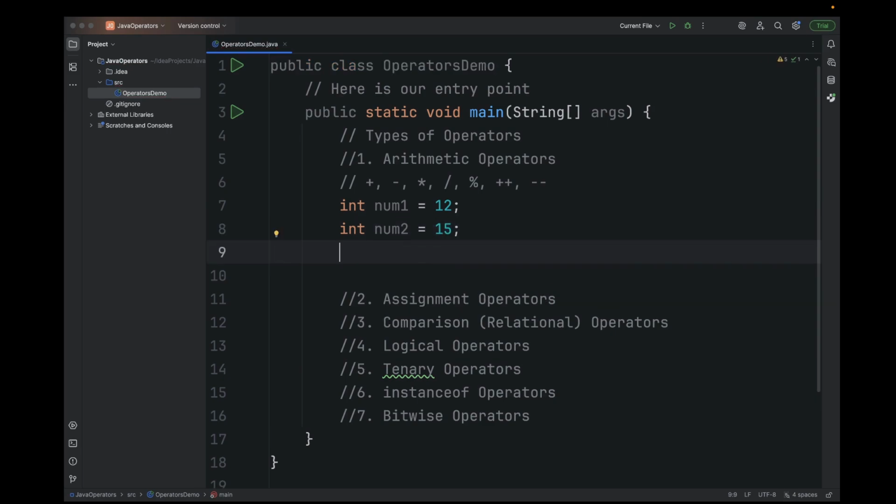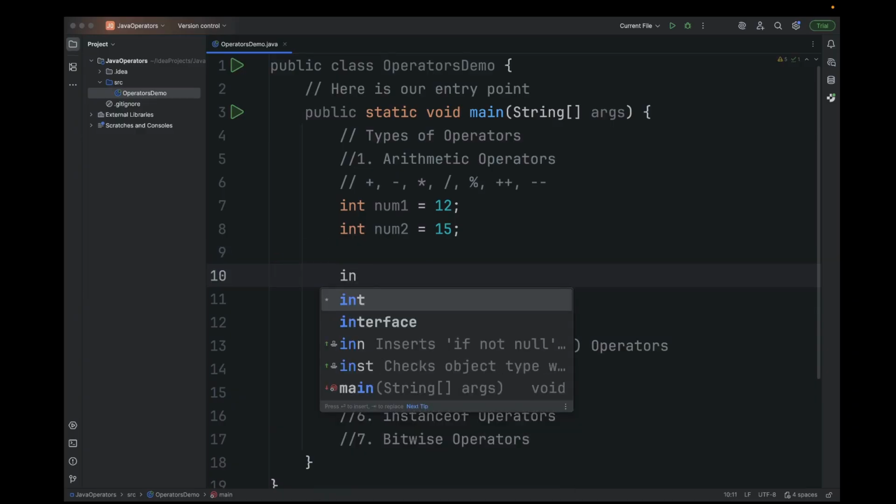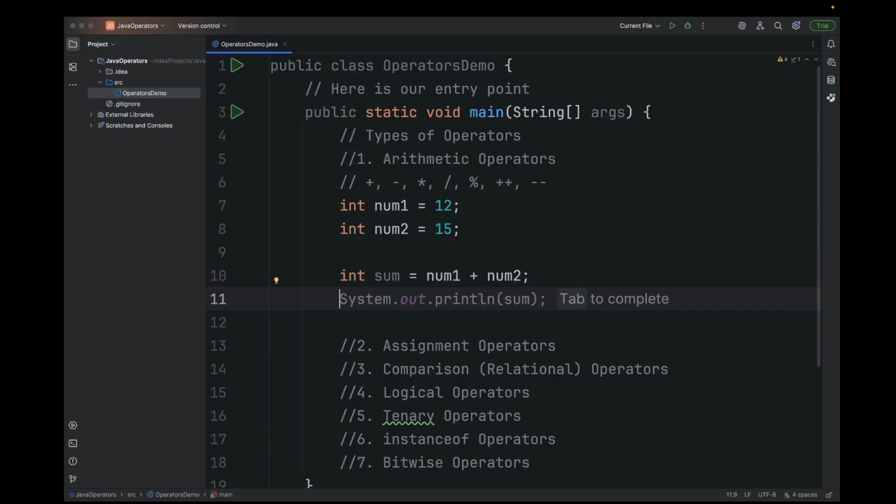Let's test addition first. Let's create another variable to sum up these two numbers: int sum = num1 + num2.